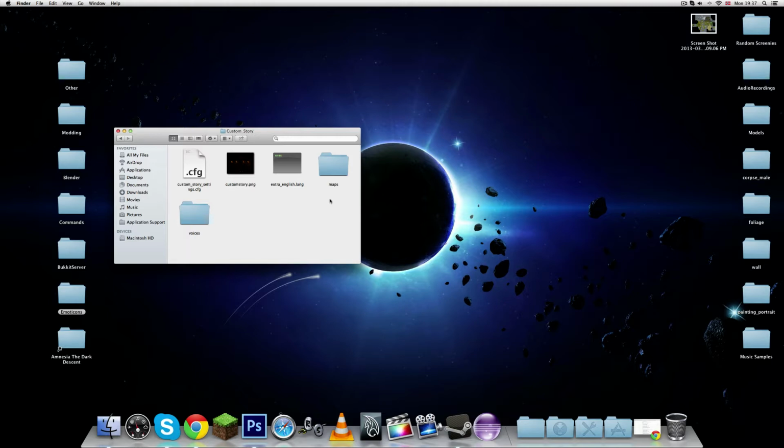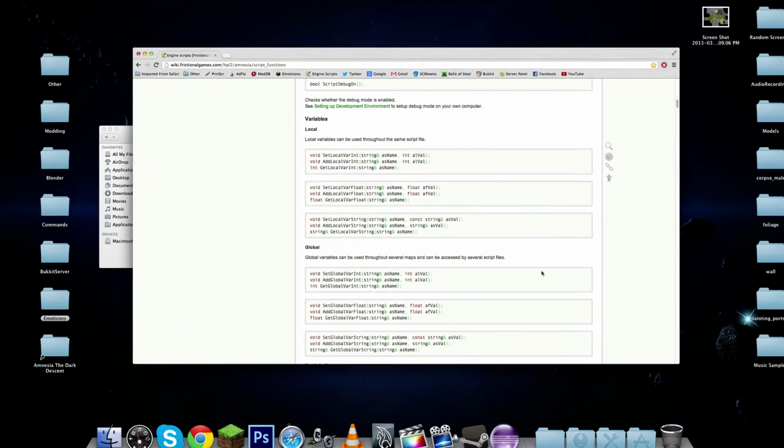Because if you just use them because you know that it works but you have no idea how it works, then you're not going to learn much from it. The important thing is learning how to use them yourself instead of just copying code. So hopefully you can learn something from this if you don't already know about variables. As I said, there are so many things you can use variables for, so it's going to be very tricky to explain. But I'm going to see if I can at least pull in some things that you can look at.